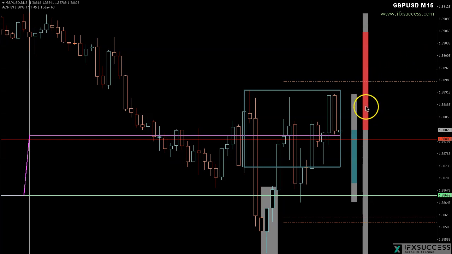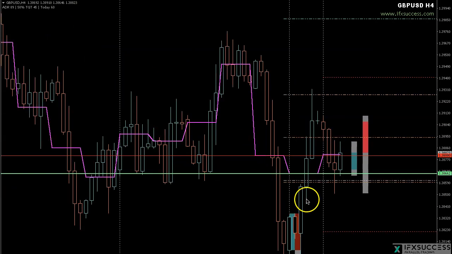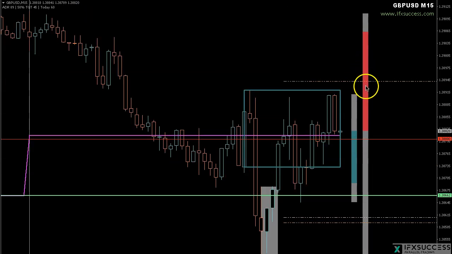But if I can tell the robot, hey, listen, only enter when it's above prior day mid-level, when it's going with the trend on the 4-hour block, and also let's say going with the daily candle. So if the daily candle is bearish, then it's not going to trigger an entry. So this is what all the filters are all about.